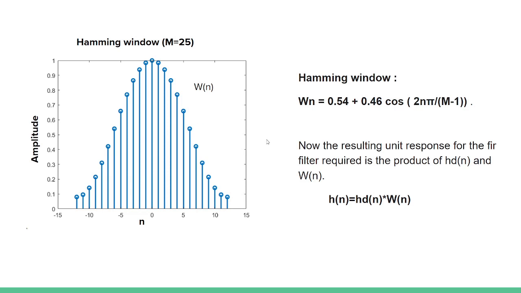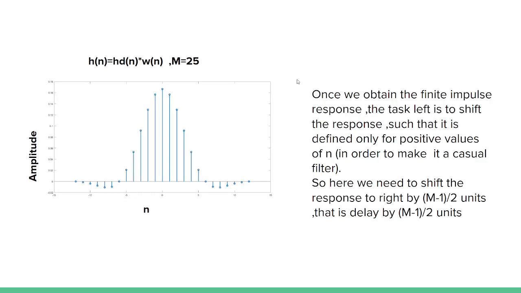Some of the other types of windows that are generally used are the rectangular window, Hanning window, and many more. We particularly use the Hamming window over the rectangular window in order to mitigate the ripples obtained in the Gibbs phenomenon. The rectangular window has sharp edges, but here this discontinuity is softened. Now the final impulse response that we need would be the product of this windowing function with the ideal impulse response. So our final impulse response would look something like this.